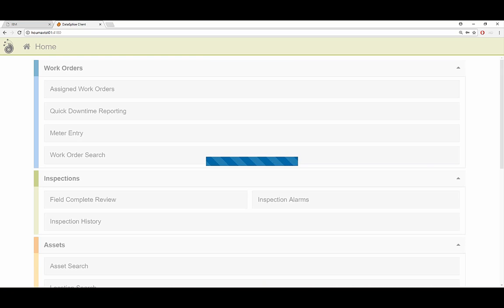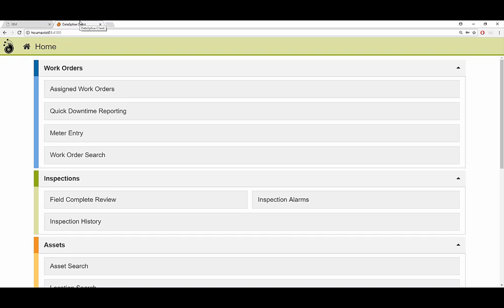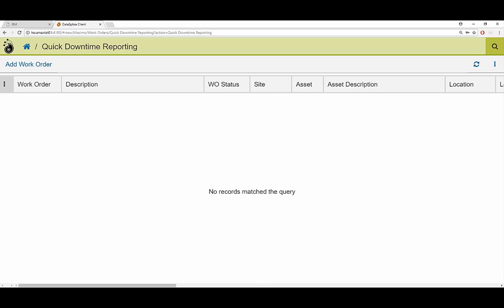That takes us to the home screen, and this will display several of our views that we custom created for the specific purpose. We're just going to let it load up for a couple of seconds here. This is for the downtime reporting. If an end user has just gone to a location and found a down asset and fixed it, they can input that information and send it back to Maximo. As you can see, we've got this custom view that we created called Quick Downtime Reporting. When you click on it, it takes us to a blank page.